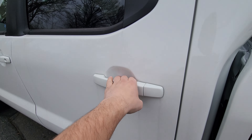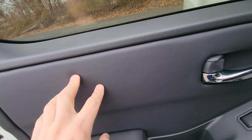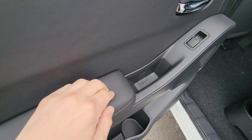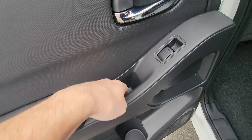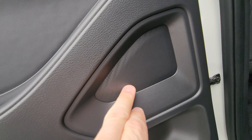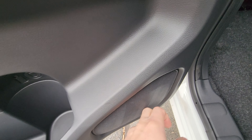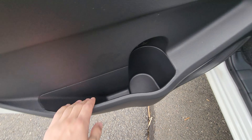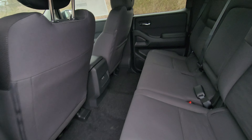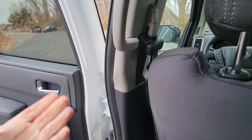Open up the rear door and you're greeted to plastic up top, but there's a nice soft material down here for your arm — pretty squishy. There's a little storage pocket for coins or snacks, window controls, fake carbon fiber trim which is throughout the whole vehicle, a speaker pocket, cup holders, and more storage. Inside, it's actually pretty nice. There's a handle to climb in if you need it.